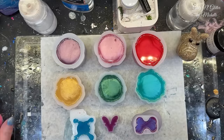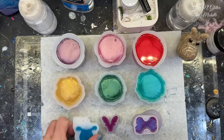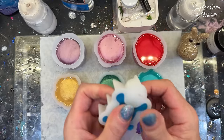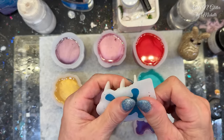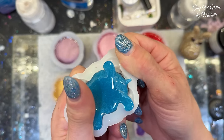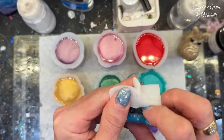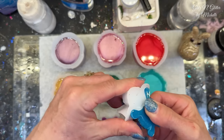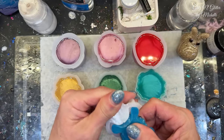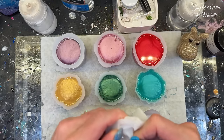It's my favorite time — it's unmolding time. I'm going to start with the turtle because I am anxious to see what that little piece of glass did in here. And it is cold, so I should not be busting his head off like I usually do. His tail worked because I remembered. I did obviously fill it without you because you guys know how to fill them. This is the first time I'm unmolding him when he's not warm, so I'm not going to be ripping any heads off today. It's amazing what happens when it's not warm.